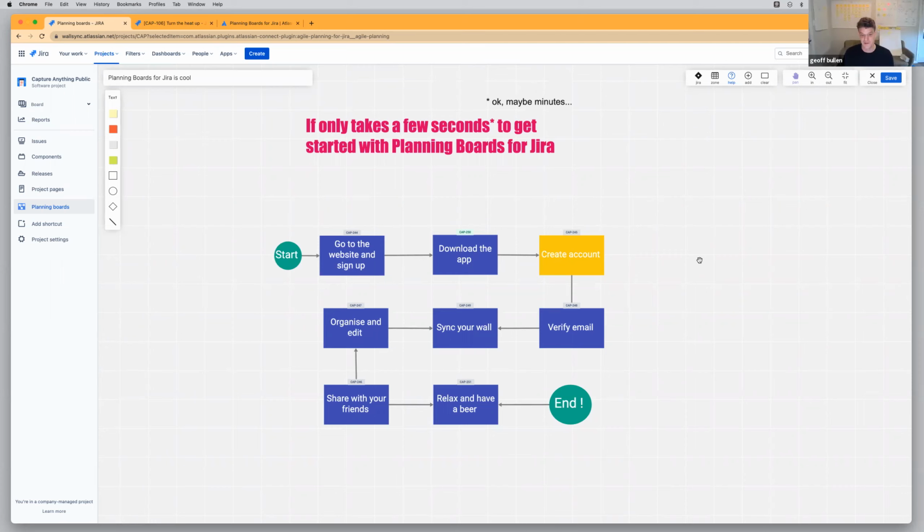Like a lot of the people we've been speaking to recently, they do their planning outside of Jira and then have to find a way to transcribe it into Jira. So they might use a PowerPoint to kind of visualize their plan before it becomes ready for Jira, or they might use some of those online whiteboarding tools. But then there's no real way to get it in without kind of going through that whole transcription, and then there's no link anymore between them. So that PowerPoint plan is now out of date and stale, and next time you go back to it, it's wrong, and you can't see that.